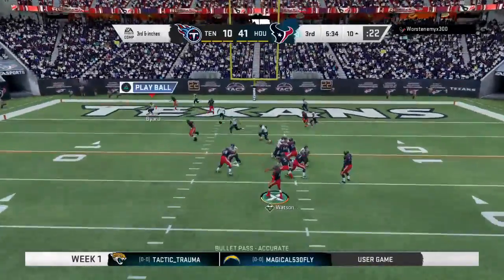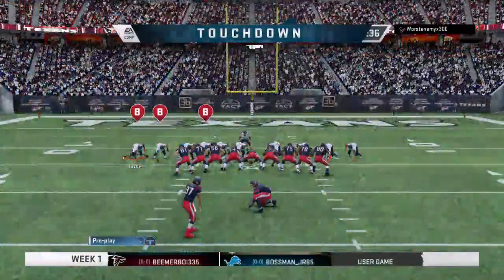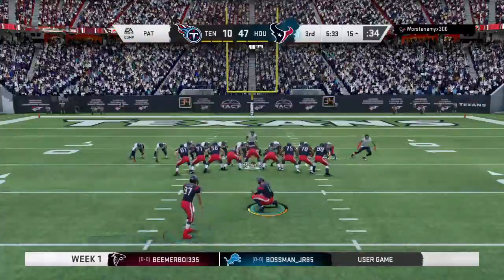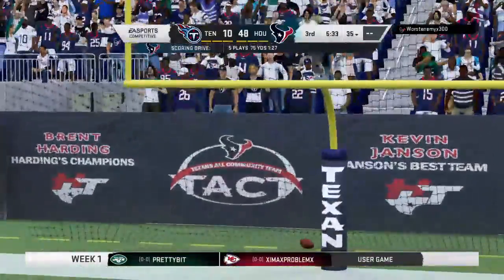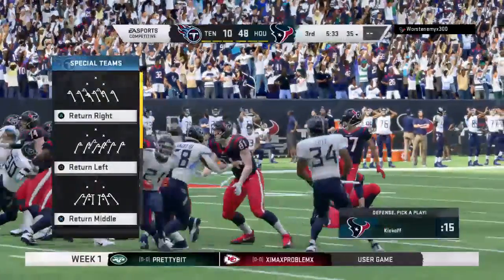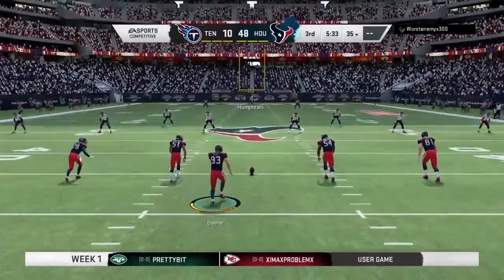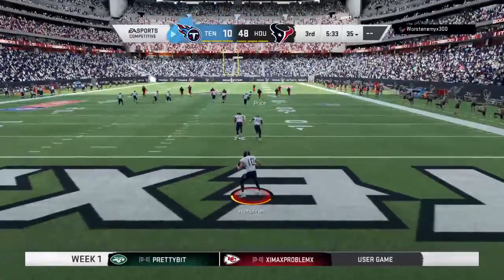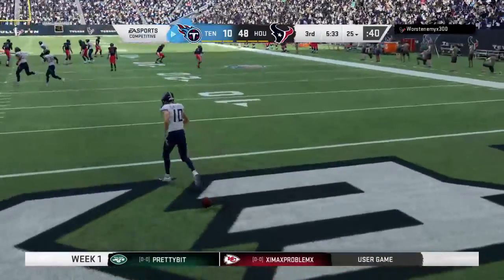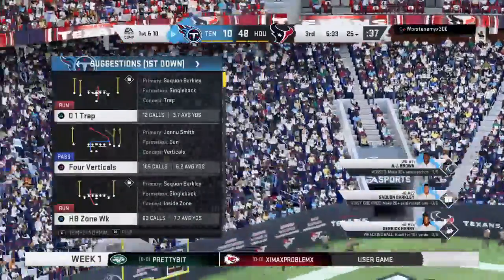Off of play action, it's Watson. And that is caught. Touchdown, Texans. Stephon Diggs there to make the grab as his guys continue to put this one out of reach. Extra point by Fairbairn, up and good. And that will extend this big lead. Now after the touchdown, it's Bosher to kick it away. That'll be taken in the end zone. And no run back here. This will be a touchback, and it comes out to the 25-yard line.